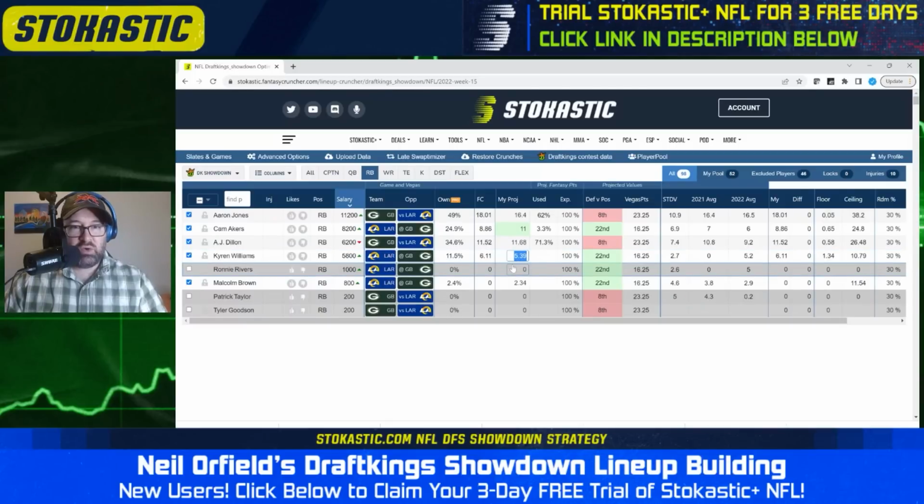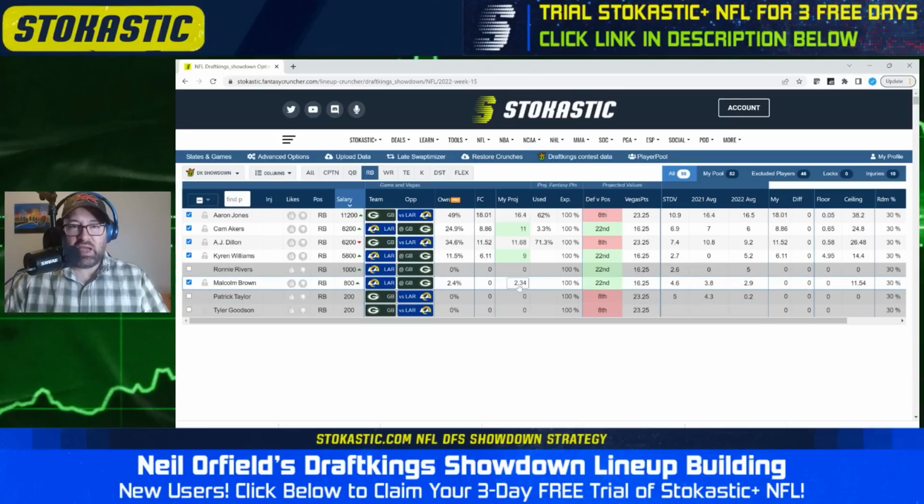Also going to give Kieran Williams a little boost here, and you can see he's only 400 cheaper than AJ Dillon, and AJ Dillon has more than double his projection. So it makes sense that we're not getting to any Kieran Williams when he's so close to AJ Dillon in salary and projects so much worse. But I think there's some chance that Kieran Williams does really well in this matchup with the Packers. So maybe I'll give him a boost as well, get him a little bit closer to AJ Dillon. I'd probably still rather have AJ Dillon in more lineups than Kieran Williams, but with this 11.5% projected ownership, he's going to be interesting at least.